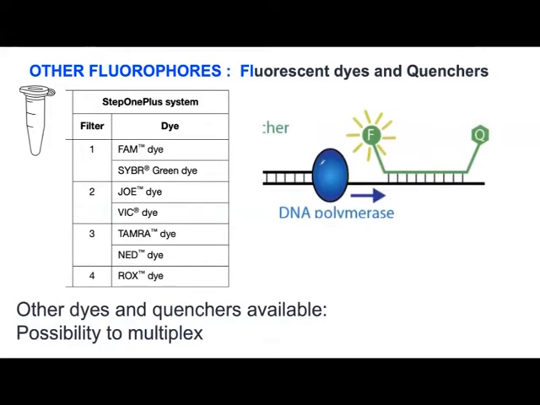Now, the other format of real-time PCR, the molecules that we use, is called the fluorescent dyes. And there are many dyes. Roche has different ones, and Applied Biosystems has different ones. And people are still making new ones. But the common ones actually are these. So SYBR Green is one of the dyes. There's one called FAM, there's VIC, JOE, and TAMRA, NED, and ROX. They are different molecules, different structures that you add to your PCR tube.